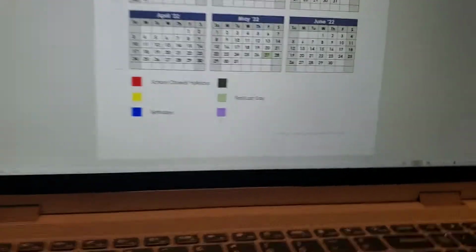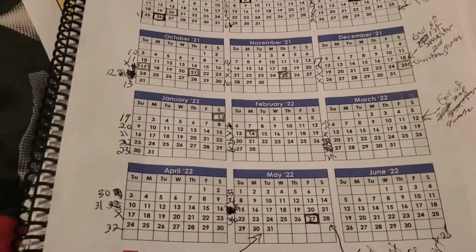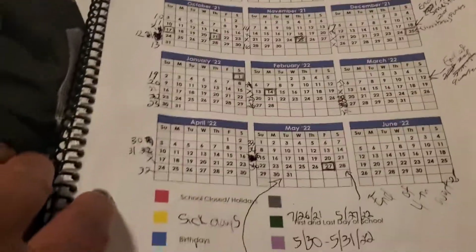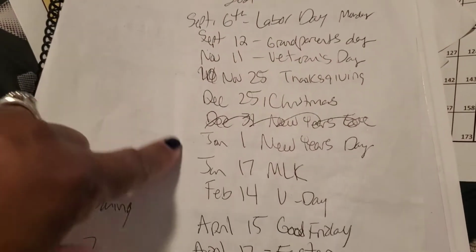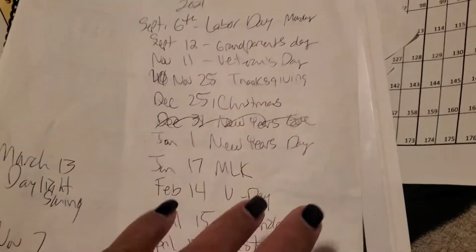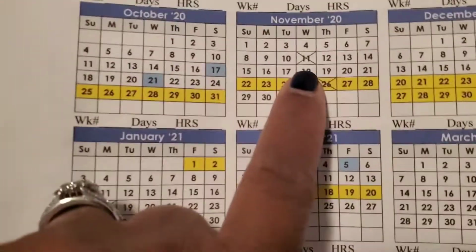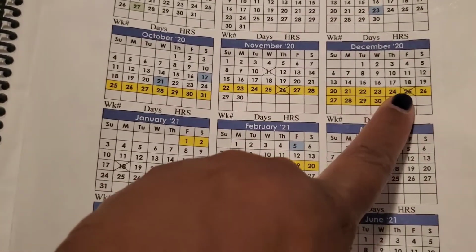So the way that you update it, once you figure out all the information that you want on your paper, and I usually print out a couple of these for scraps, right? The other thing you want to figure out is the holidays. This is what I was working on the back of my paper. I just wrote down 2021 holidays or whatever. So what I'll do is I'll just put an X on that date. Let me show you my last one. So last year, you see how I put X's on the actual holidays?